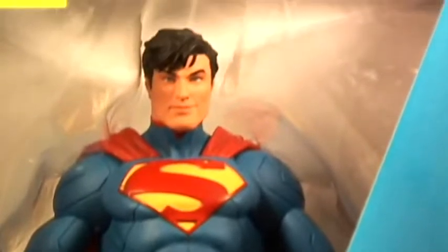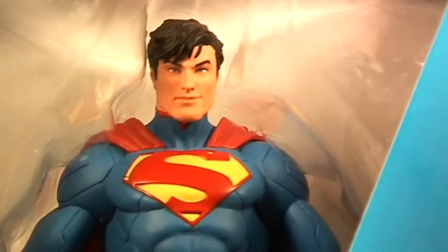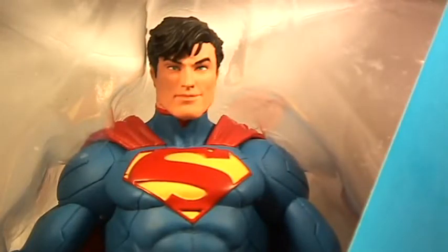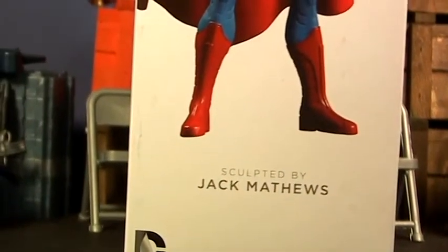The rest of it's just like the rest of the 7 pack. So they had 2. I was gonna pick up another one for Electric Detonator, but on the other one I saw, some QC issues, it had a big old scratch all the way down the S. It was like no Superman sign. It was horrible. I bet they won't sell that. This is also sculpted by Jack Matthews. I went to school with his brother, Dave Matthews. And the back of the box.